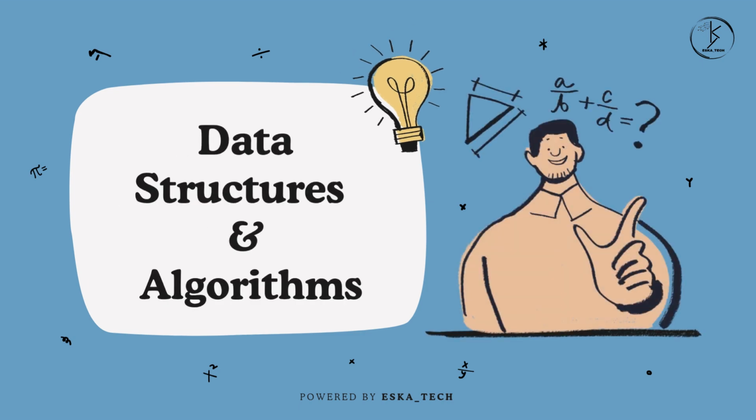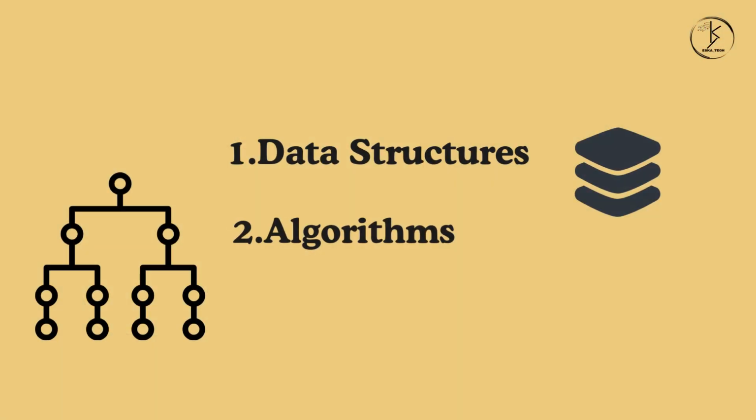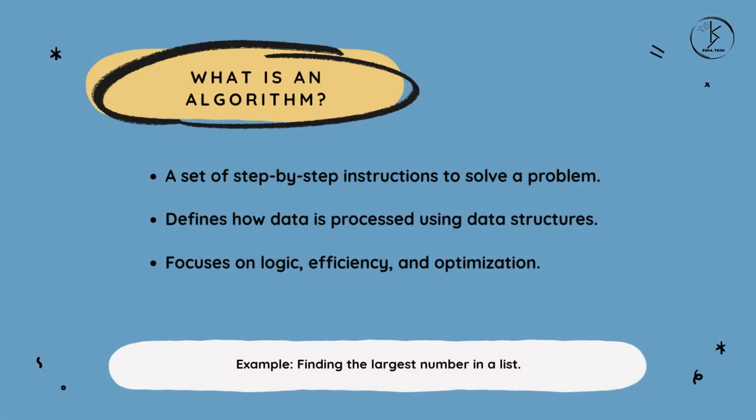Data structures and algorithms. In the previous video, we learned about data structures, the way we organize data. Here, let's dive into the second half of DSA, algorithms. Algorithms are simply step-by-step instructions to solve a problem efficiently. They define how we use data structures to get the job done.